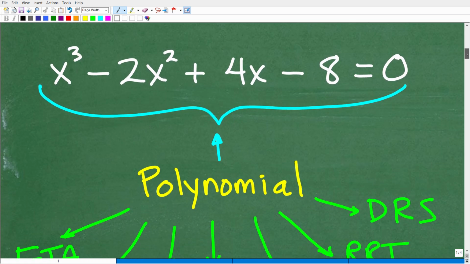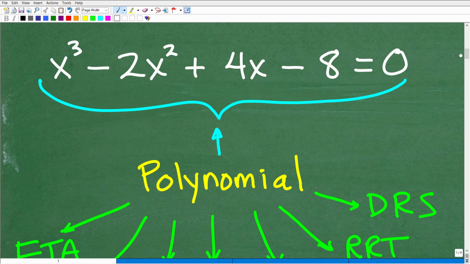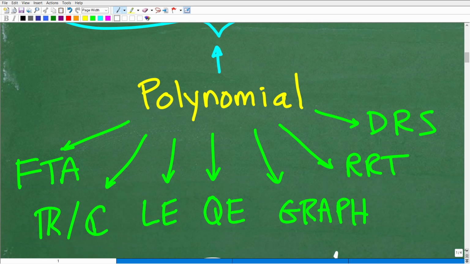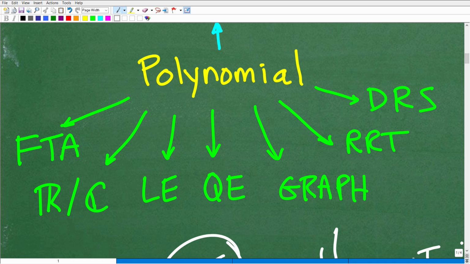We love polynomials in mathematics and even more advanced mathematics like calculus. So polynomials is a huge topic that you study in algebra, pre-algebra, algebra 1, algebra 2, just continues on. So first things first, we need to identify, yes, indeed, it is a polynomial. All right, so you can see I got all this crazy stuff written out here. Let's just talk about some of the things that you need to know about solving polynomial equations.